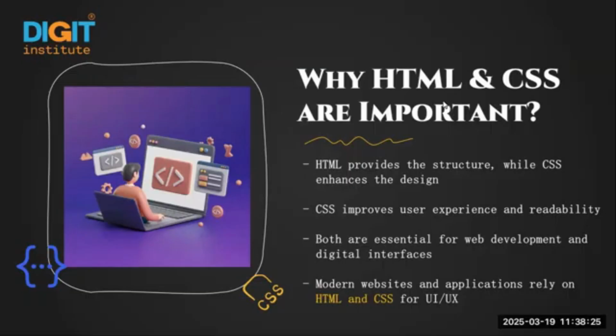HTML and CSS are very much important. As I told you in the first point, these are basic stepping stones for creating web pages. As a developer, if you talk about the UI part, then you definitely need to understand the concepts of HTML and CSS. HTML provides the structure, while CSS enhances the structure into a proper design and creates the look and feel of the application. CSS also improves user experience and readability. User experience is about color themes and how the application is going to look on different devices.